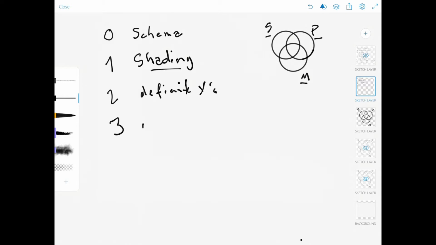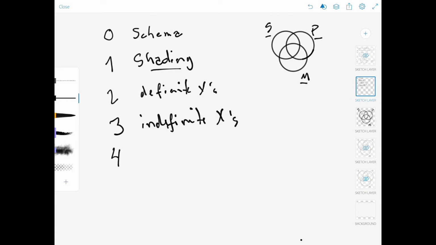And step 3, we put indefinite X's. Indefinite X's are X's that belong in some overlapping region and we're not sure where they belong. I'll show you some examples of that.